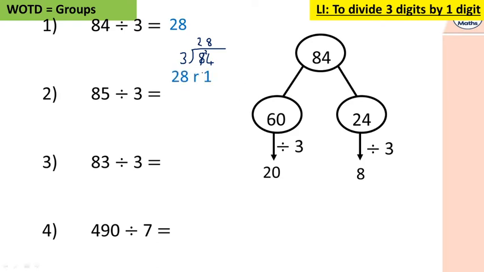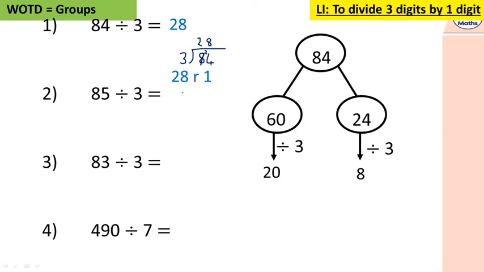Okay, so you will have noticed that this question is very similar to this. It's just got an extra 1 in there. So it's not going to affect how many groups you get, because you haven't got 3 extras. You've only got 1 extra, so that's just going to be a remainder. So that's why it's just the same number of groups with a remainder 1.